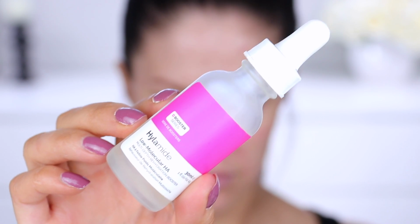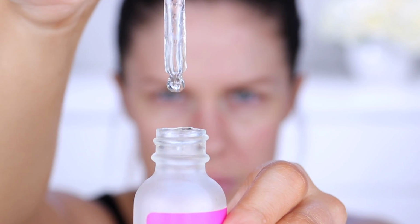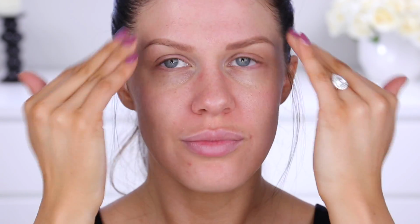Next up, you need to make sure you hydrate your skin properly. This goes for both dry and oily skin types. I've got a couple of favorite products that I like to use to effectively hydrate my skin without messing with my foundation. The first one is hyaluronic acid. I love this one by Hylamide. It's like a water sort of serum. It completely absorbs into the skin without messing with anything.